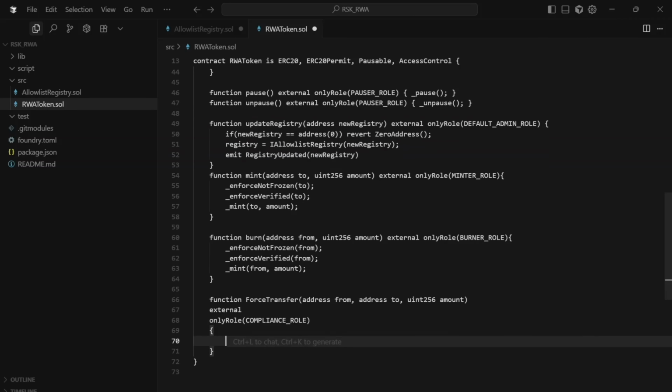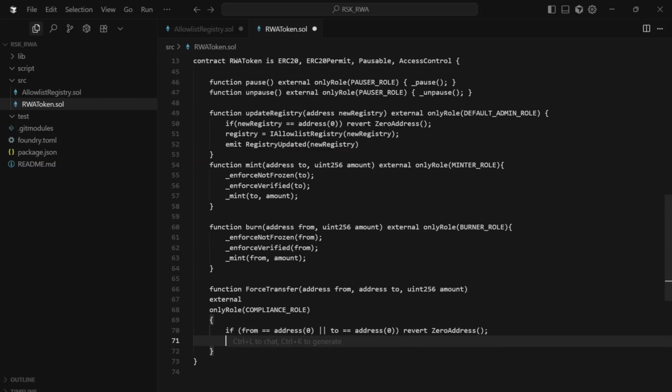Inside this we'll give an if condition and check from is equal to address 0, and we'll give a canGate check on whether the address is valid or not. If both conditions are true, just revert with a zero address.